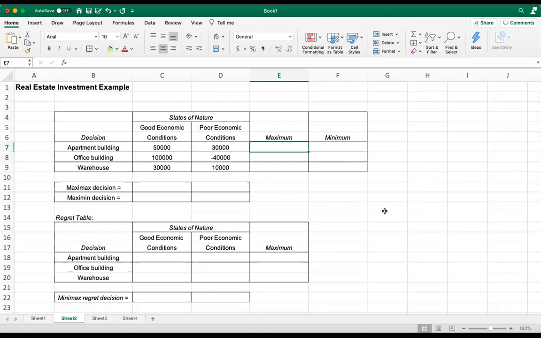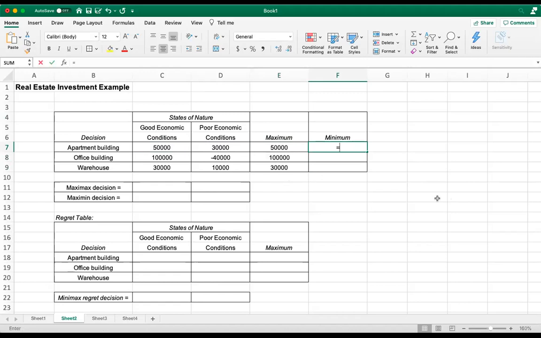So for the maximum, ang formula natin is equal sign, max, and then i-select lang natin yung cells kung saan mo gusto computing yung max. So C7 to D7. So ang maximum daw for apartment is 50,000. Let's just drag it pababa. Okay? So yun, kung napapansin nyo, lahat ng maximum is lahat ng mga good economic conditions.